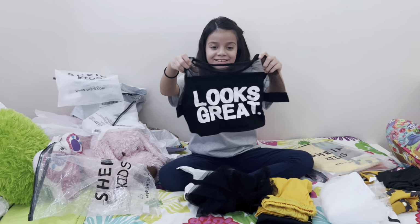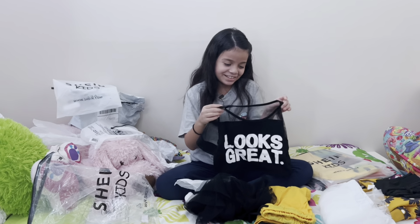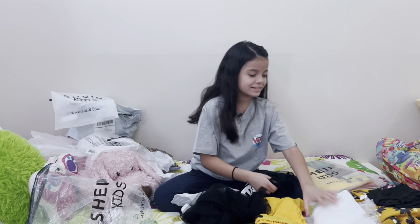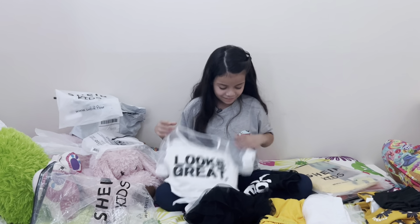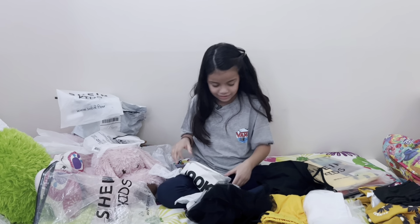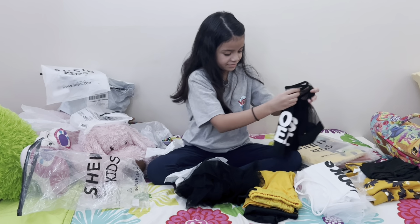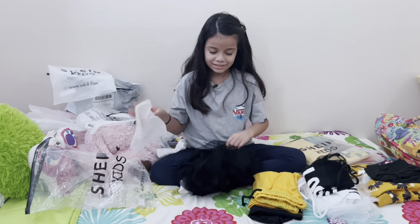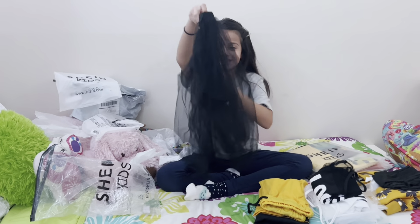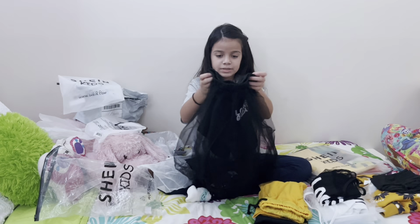Oh my God, it's a black one. This is so small. So cute. Look. I don't know who this is for. It's so cute. This is not for me. Look, same. The white one and a black one. So cute. But that one is smaller. It's the same way, and it's the same pants too. So small. The letters are white and the letters here are black, so they're like the opposite.